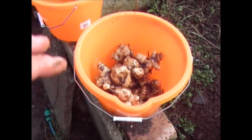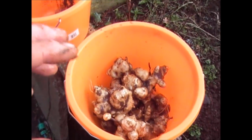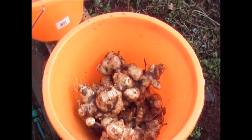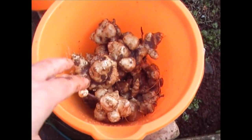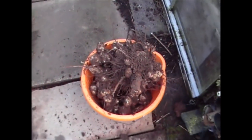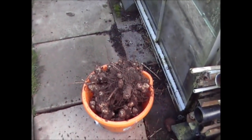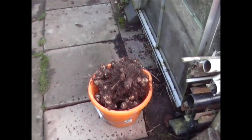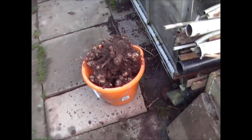Now, with Yacon, it's not advised that you wash them, because if you wash them, you can damage the skin, and then they're quite prone to getting fungus on them and stuff like that, and them rotting. So I'm going to use these in the near future. So basically I've just washed these to show you, so you can see what they look like. The rest of them I'm just going to leave with the dirt on there. I'm going to spread them out in the other greenhouse, let them dry out, and then hopefully the dirt will come off. You need to keep them in a reasonably frost-free environment over the winter. Keep them dry and frost-free, and then plant them out again obviously in the spring.